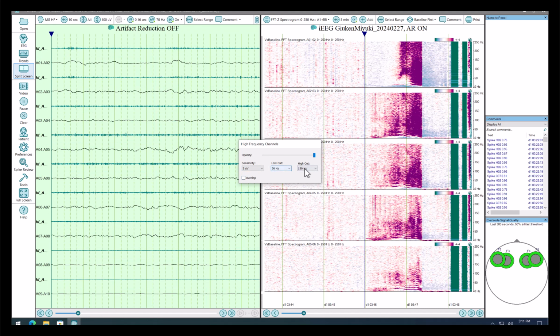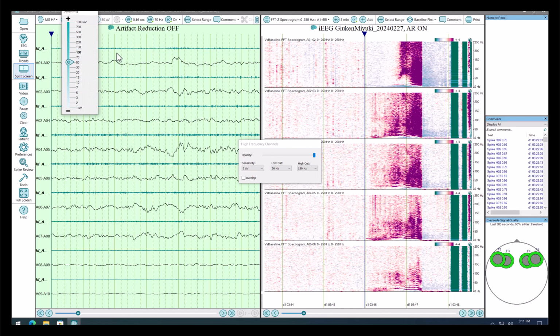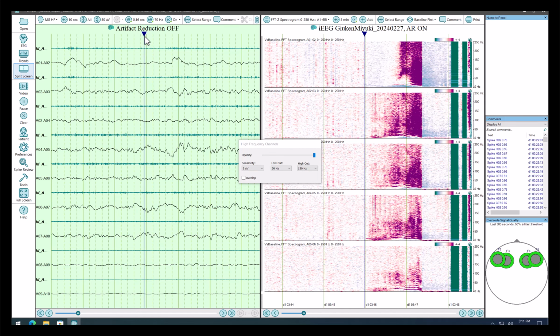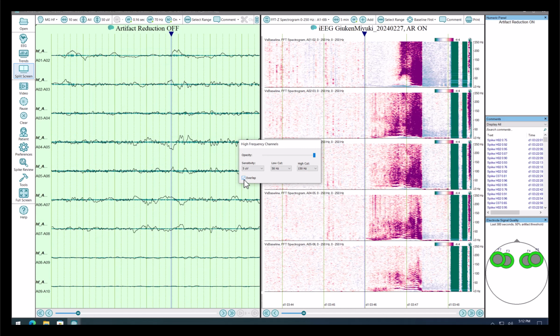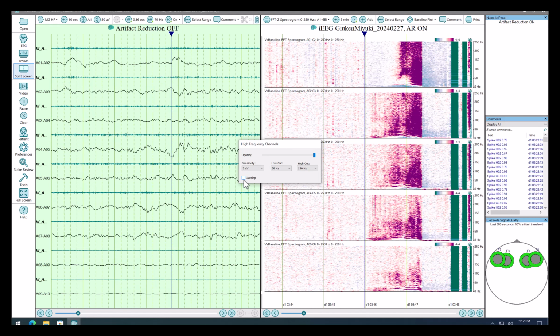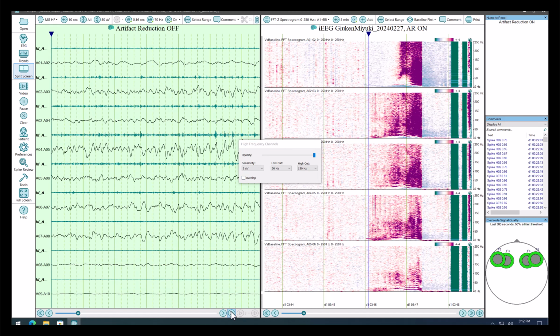Now we're looking at 50 to 150 hertz of 5 microvolts. And this, well, let's scale it from 100. Let's reduce that to 50, because now we don't have as many channels to contend with. Oh, my notch filter should probably be set to 50 hertz. Depends on the area that this was recorded, so I could analyze the line noise. We don't really see a lot of line frequency here. But you can overlap them to save space or to see if they're phase locked, things like that. Let's go ahead and remove the overlap, though, and just page into this. And we're beginning to see this burst of high frequency.